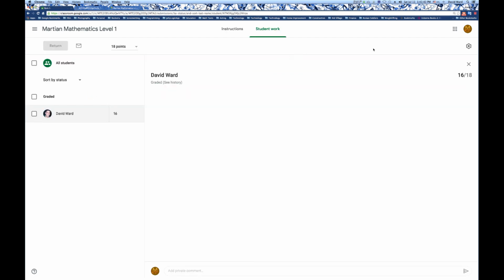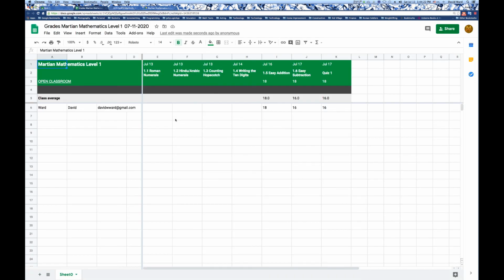So we go to just pick any of the exercises and look for this gear icon and click Copy All Grades to Google Sheets. So there'll be one row for each student in your class. Now since we only have one student, there's only one row of grades here. Notice these are ungraded. You might remember that. And then here are the point values for each of the graded assignments.